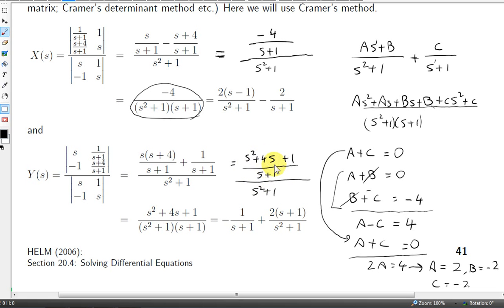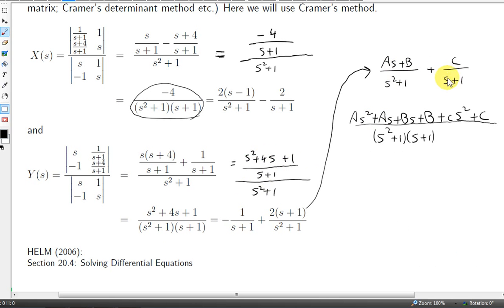We're just taking this fraction and multiplying by 1 over s squared plus 1, so we get this here. Now again, just to run through this quickly, we get the partial fractions. They have this form here, and if we add them together we have to get this. Now this time the numerator has an s squared term, so the s squared term here, as you can see, is a plus c, and that has to equal 1. The numerator has an s term, which is 4, so that's a plus b equals 4. And there's a constant term of plus 1, so that's got from b plus c.